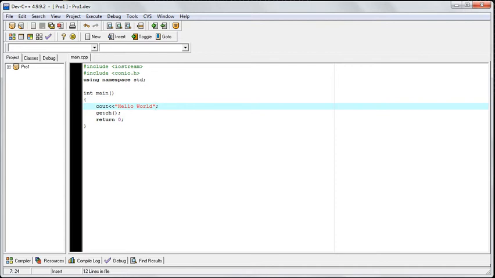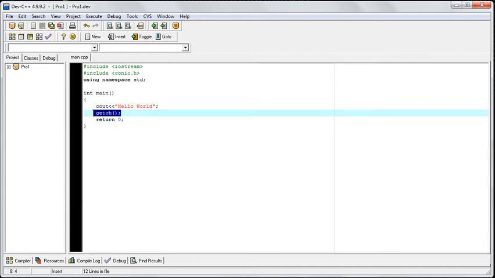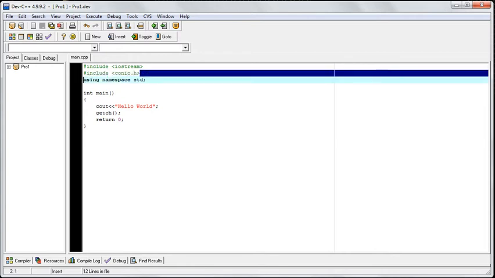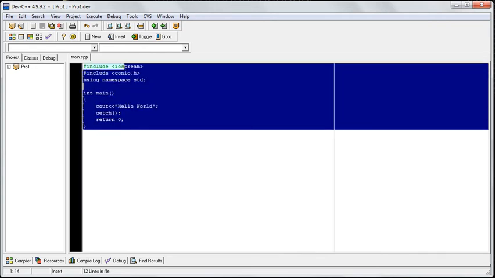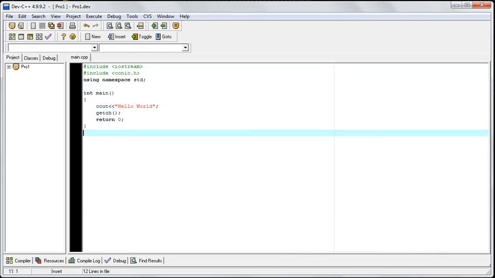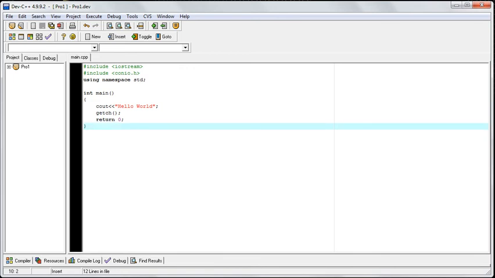Make sure to review what you've learned here today, that this getch, when you include the conio.h library, will make it so that your program will wait for you to see the output, and you can input any character and it will just end. So congratulations on completing your first program. This is the hello world. I guarantee you every computer programmer and hacker in the world has made a hello world at least once in their lives, so congratulations on taking your first step.